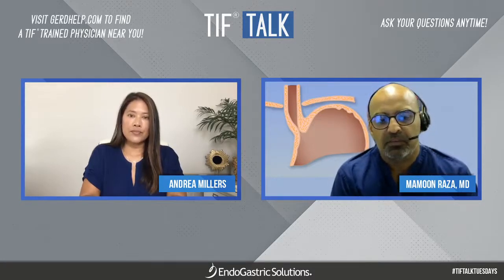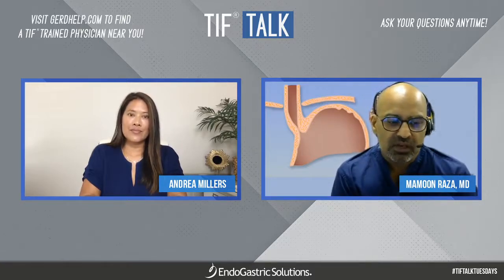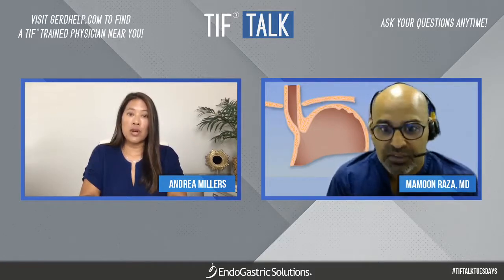So that's why we think it's a great first line option and something that allows us to treat more and more people. Because of the side effects I mentioned earlier, many doctors were nervous referring and patients were nervous undergoing the Nissen, and they would compare the likelihood of those side effects and the effect of those side effects on them with their current symptoms of their reflux, and try and weigh which is better to have to deal with. And many people would choose their reflux. Only the most severe would ultimately, I think, decide on the Nissen.